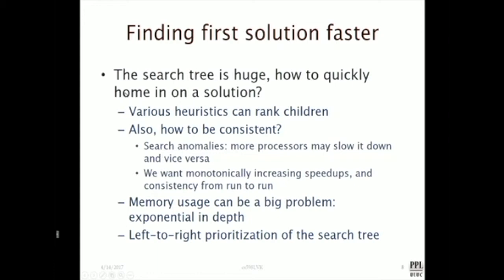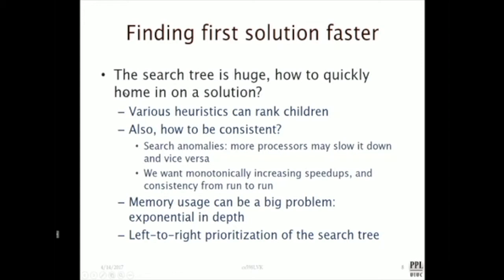A tree of depth 100, if it is binary, can have 2 to the power 100 nodes. And if they can all be created at once, they will occupy a huge amount of memory. Well, actually, 2 to the power 100 is horrible, so you won't have time to finish it. But let's say 40, right? 2 to the power 40, you can actually do that much work, but you don't have that much memory. And so you need to explore the tree in a depth-first search manner. But if you do depth-first, then you have another problem, which is that you don't have enough parallelism.